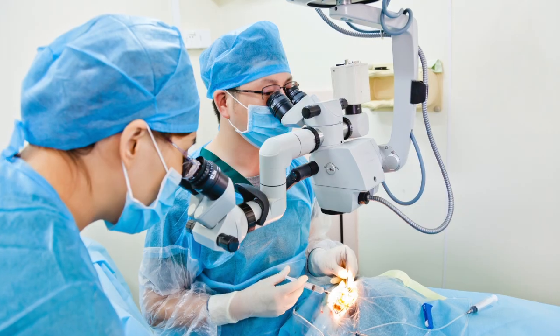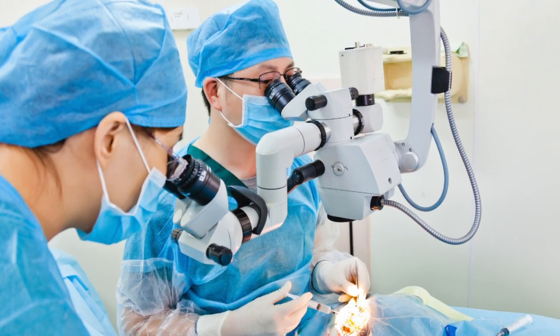Talk with your eye surgeon about whether you would benefit from laser-assisted cataract surgery. When it comes to outcomes, both laser-assisted and regular manual surgery carry low risks of complications and similar outcomes. I recommend using laser-assisted cataract surgery for specialty lenses like toric and multifocal lenses to improve centration and refractive results, and I also offer this technology to correct low levels of astigmatism in patients who don't necessarily need a toric lens. You can still get a great result without the laser, and safety should not be a reason to choose it.